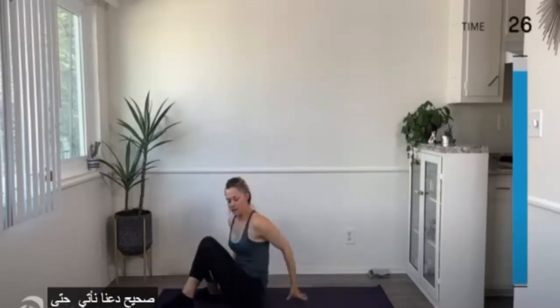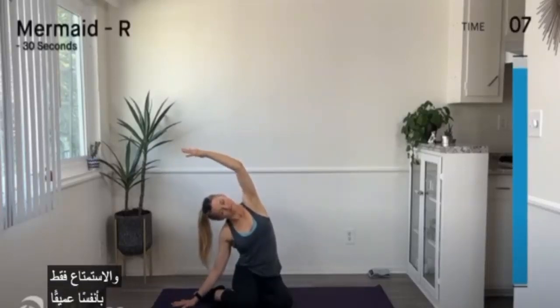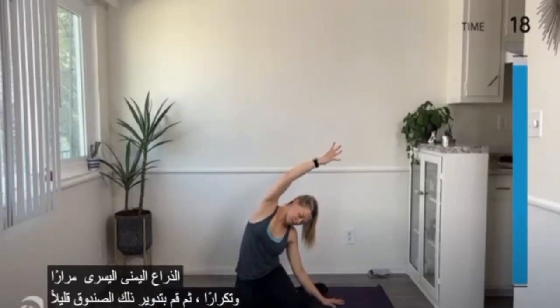Let's come on up. Legs over to your right hand side, left arm up and over to stretch out the left side body — enjoy. Big breath in and blow it out. Feel free to kind of rotate your trunk a little bit. Let's switch sides — feet over to the left, right arm up and over. Rotate that chest a little bit down towards your legs, then rotate it up towards the ceiling. Try to keep this right arm closer to your ear to open everything up. Take a few more deep breaths. Then criss cross your legs in the front, reach arms up overhead and down to your sides.